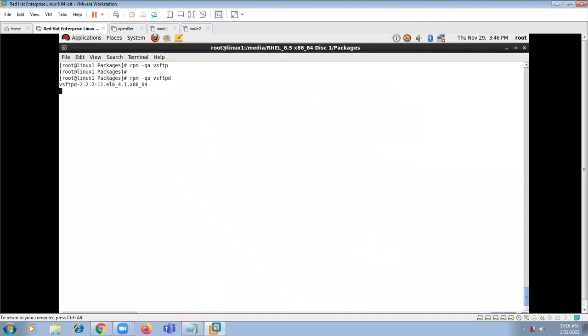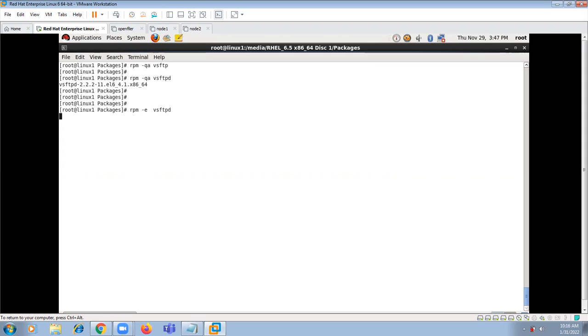This package was available. Now I would like to remove this package. If you want to remove this package, rpm -e, where e stands for erase, vsftpd. Enter.